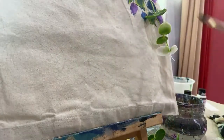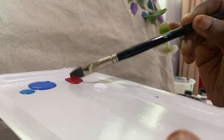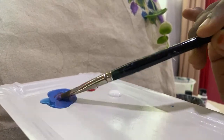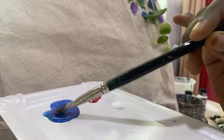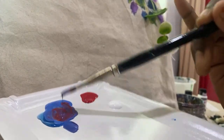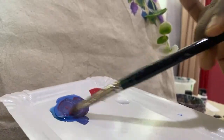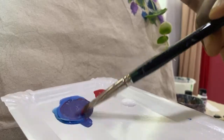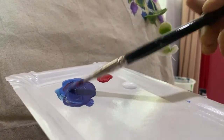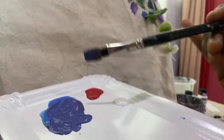Okay, now I'm gonna start from here. Firstly, I'm gonna mix a little touch of red with this blue to get the hint of purple. If you learn color mixing or color theory, you will get to know how to get different shades using very few primary colors. Okay, I'm mixing it well. If you guys have any doubt regarding one stroke painting or painting in general, just drop your questions in the comments. I'll try to answer you all, okay?